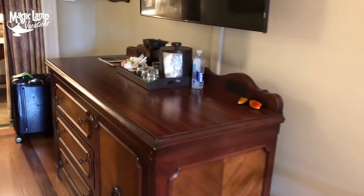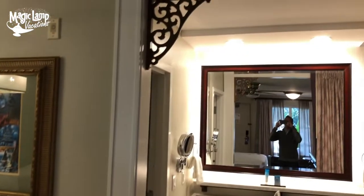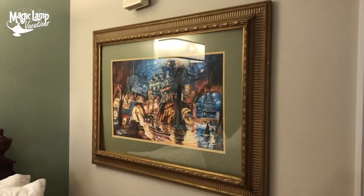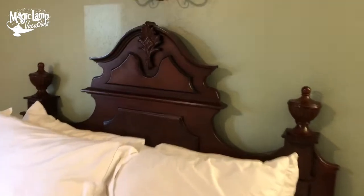Walking this way, look at the nice French Quarter touches. We have a nice television, a big flat screen. We have two queen-sized beds, which is really nice. Look at the nice French Quarter touches over here, and that awesome painting of New Orleans. Of course, here's the bathroom — we have a nice double sink, so two people can get ready at the same time. There's the safe, and we have the bathroom in here. It has a shower head, and H2O supplies.